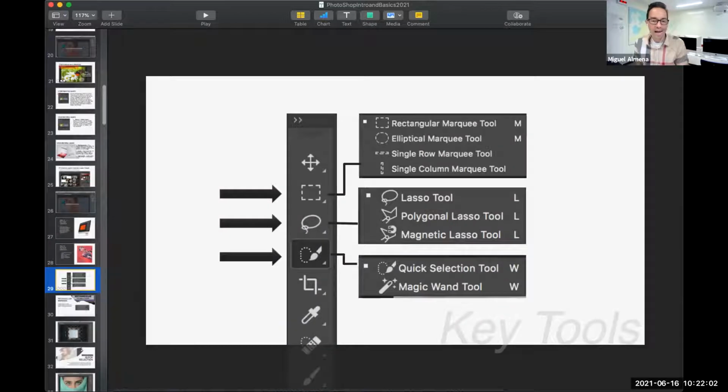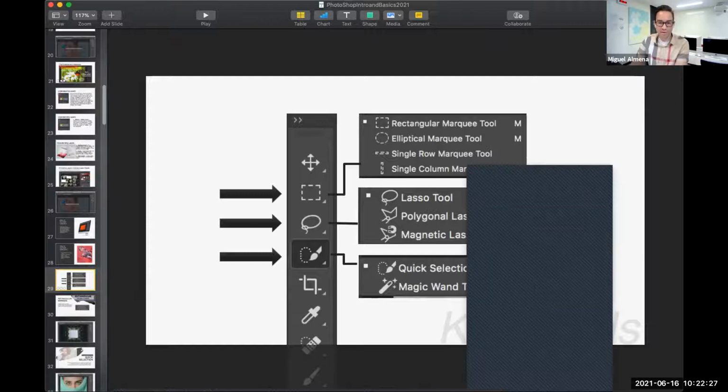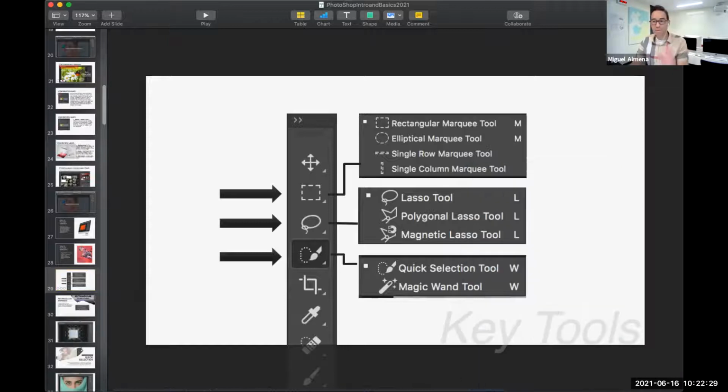Okay, and these are the key tools that we'll be working with today. We're going to be working with the marquee tools, our lasso tools or polygon lasso tools, and we'll be working with our quick selection tool as well, and magic wand tool. So your selection tools or your key tools are typically what is pointed to here by the arrow. Wherever you see that black arrow, it's going to be the dotted square.